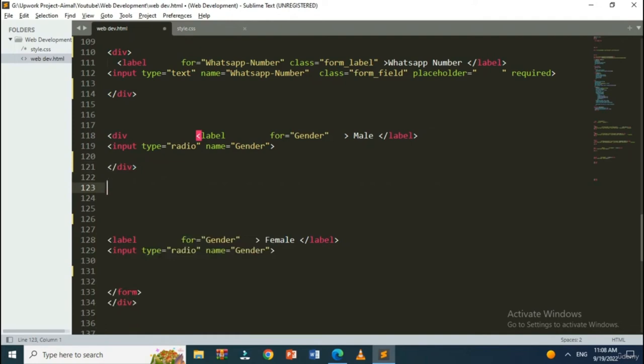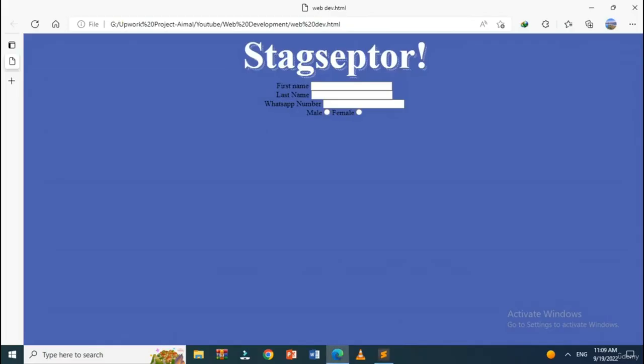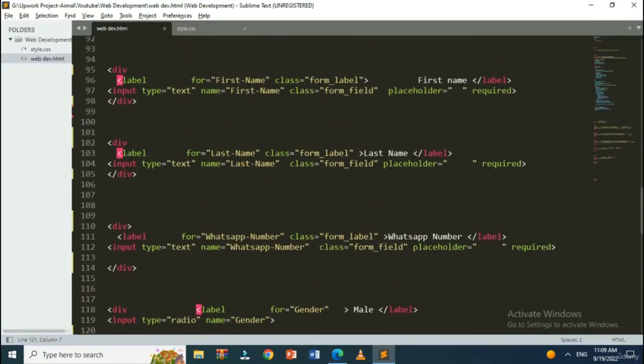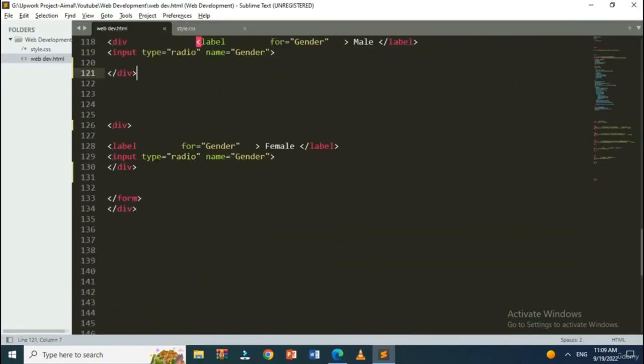And the final one, we're actually separating all these labels so that they have their own div tags, so that we don't run into any problems with our form. This is very important, people. Okay, now let's reload this. Okay, much better. And now it's looking much more similar to a form. Okay, so I just have to style this.